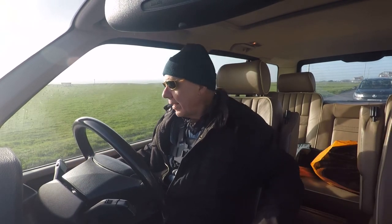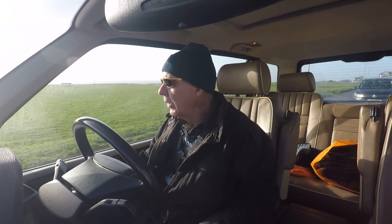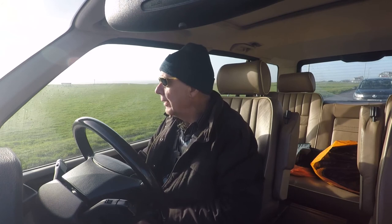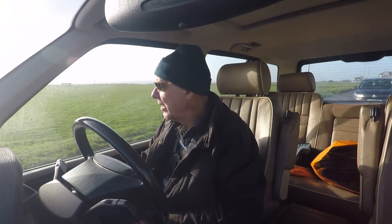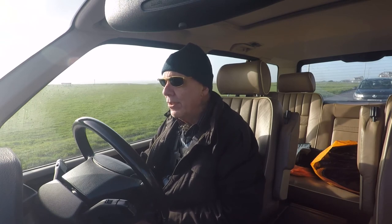God, that is so windy out there today. I've been here about an hour and there's been two people who've actually walked past in a red top, so hopefully I got the shot that I want. Difficult to tell really until I get home. I think that's me done here today, so we'll get home, have a look at them, have a coffee, and see if I got the image that I had in my head.